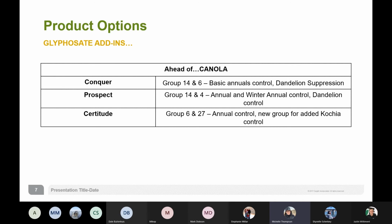And the reason I bring that up is because glyphosate-resistant kochia is on our doorstep, and kochia definitely is one weed that's becoming an issue across our territory. We definitely want to make sure that we don't lose the value of Roundup, and we want to add that tank mix in there to make sure that we can continue to use glyphosate in the future. So there are lots of options out there, and I would say it begins with what are you targeting, and what timing you're wanting to go in.